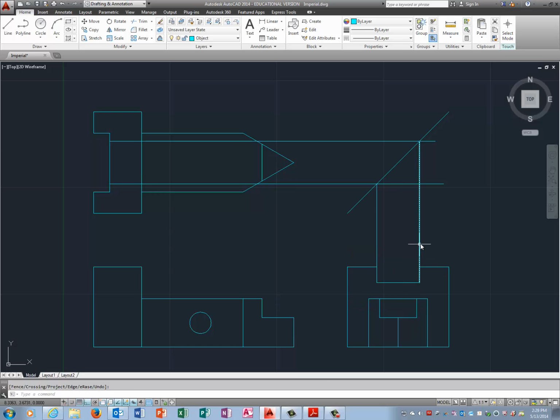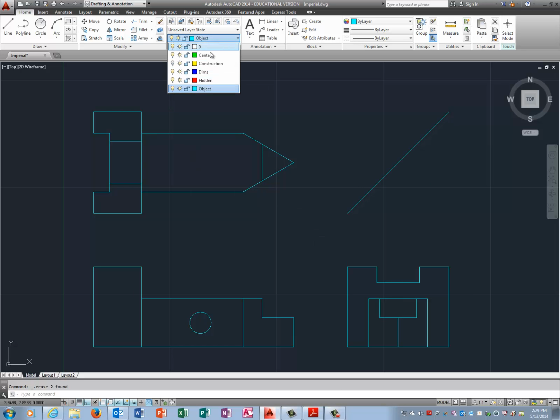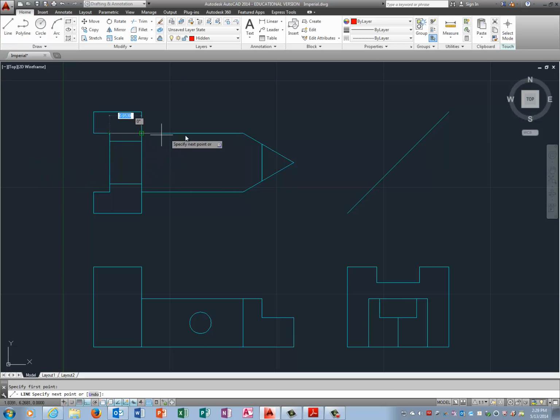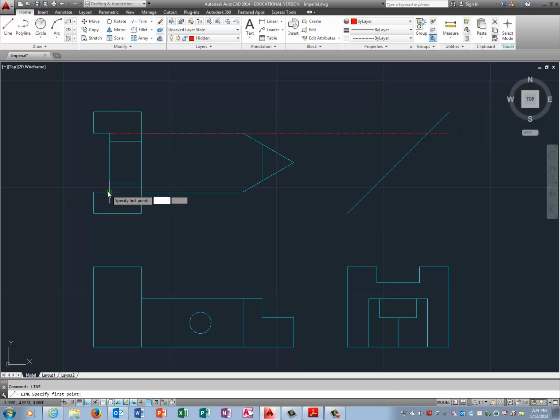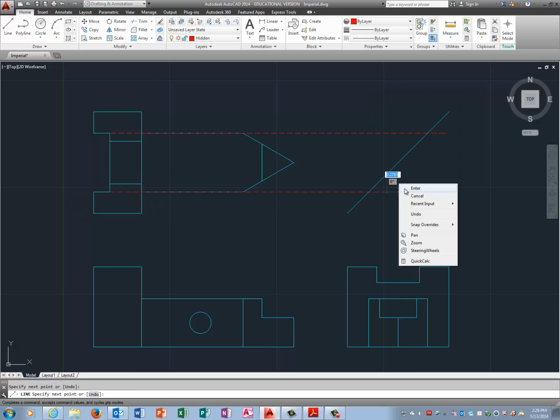Okay. And then we need to repeat trim one more time. Pick those as your boundaries and pick that. So now we've got the object lines in the side view. I'm going to delete these because I don't need them, but I am going to leave the projection line because I need to bring down these corners that I know I can't see, which means they're going to be, wait for it, hidden lines. So change to your hidden layer, pick line, bring it across, right click, enter, repeat line, bring it across, right click, enter.